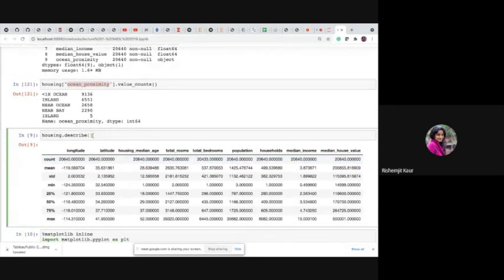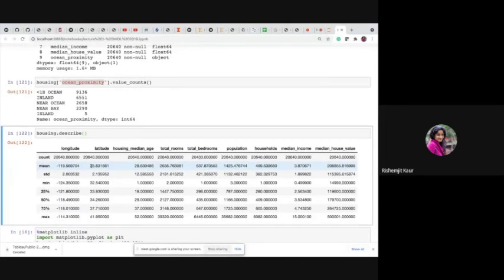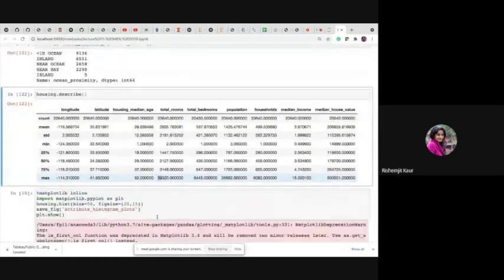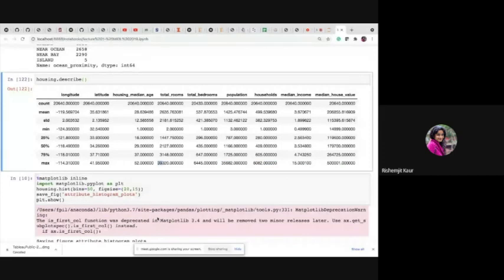Then there is another information that we can see, which is housing.describe. We can look at the mean values, the standard deviation. For example, it tells us that if we talk about the total number of rooms, the minimum has come to 2, and the maximum value is around 39,000, right? And this is the mean value. So please remember, this is not corresponding to one house. Again, no house can have 39,000 rooms. So that's the one thing. So this was about our data, right?